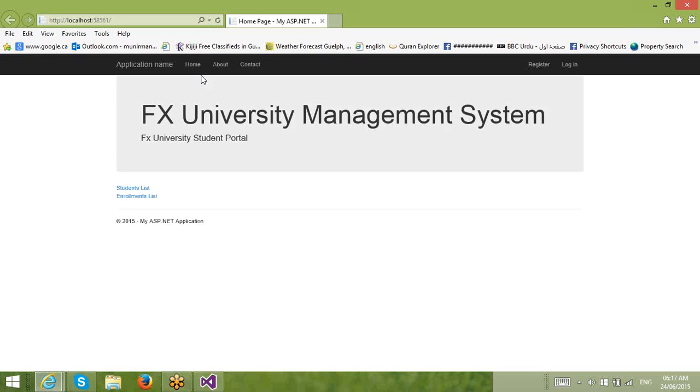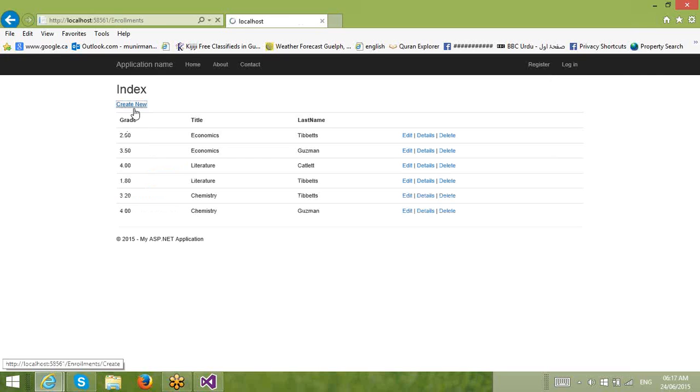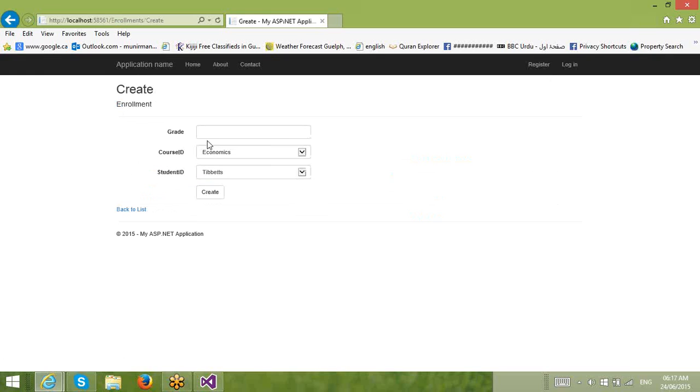So the enrollment list, go to that. Now go to Create New. First of all, click in the grade without selecting anything. Try to select. So click on create.